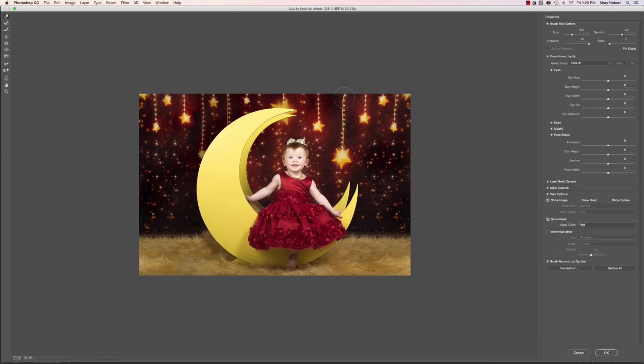So when you do that, you're dropping the overall quality of your image quite a bit, and you're creating an image that probably can't be printed pretty big. And of course we all want to print our images big, who wouldn't? So let's look at how this looks here. That looks better. It's still not perfect. We still got some crooked stuff here. But that's just a little OCD kicking in. You might even like the way that it looked bent. I don't know. So it's all personal preference of what you like and what you don't like. But this is exactly how I would fix this.